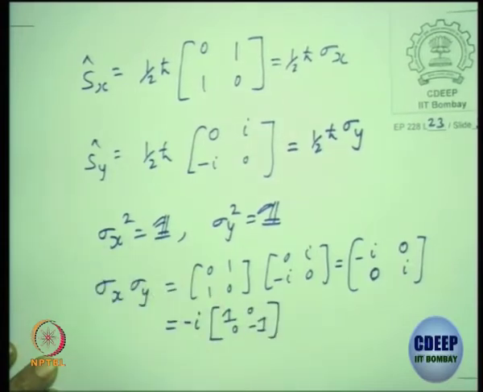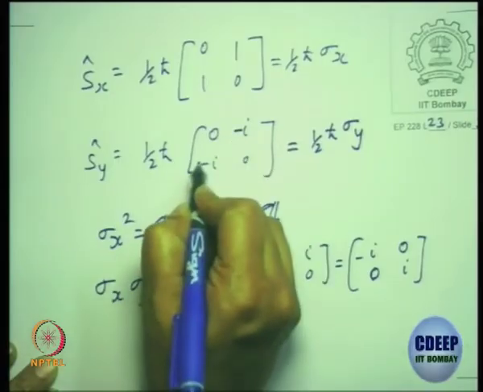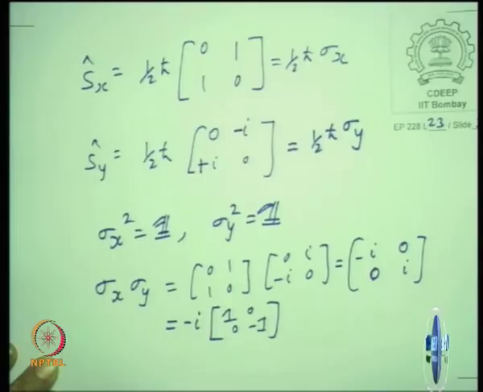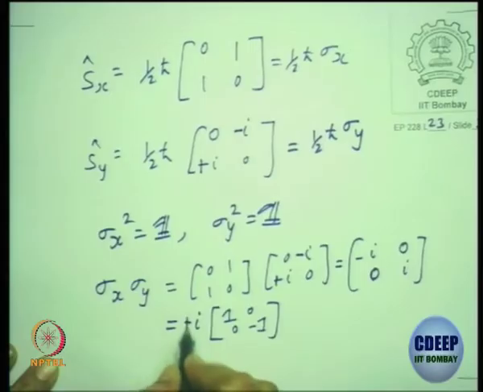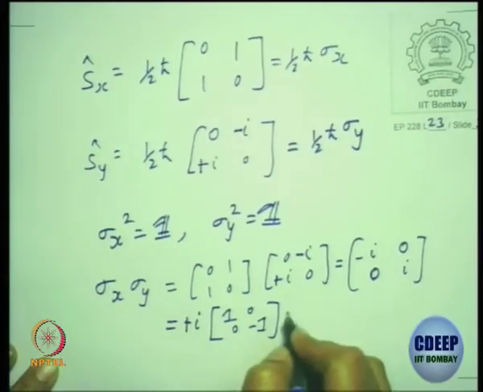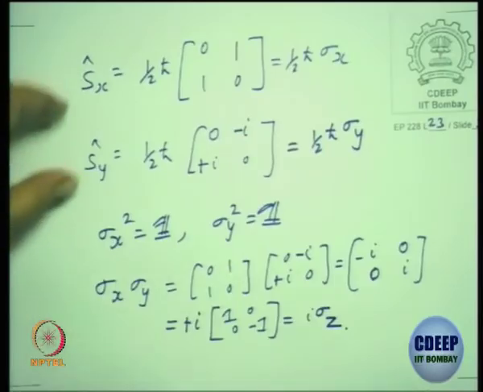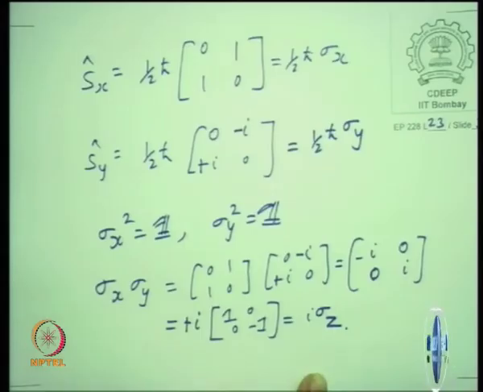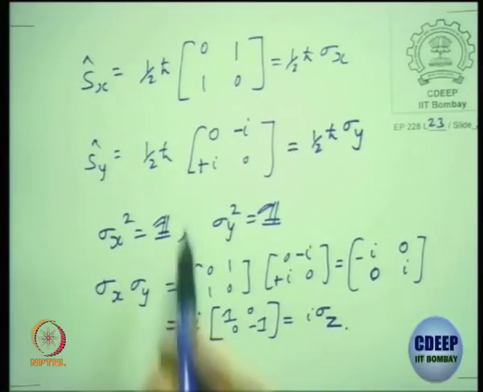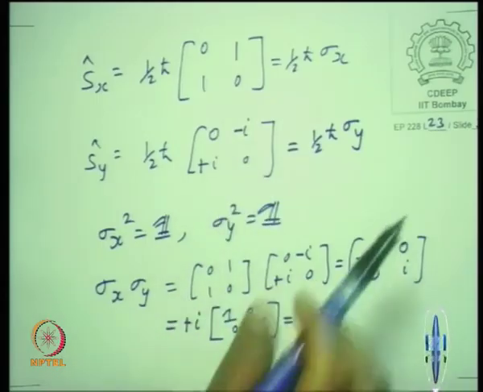So there is a slight notation here. If I put this to be minus I and plus I as sigma y, and then you get I times sigma z. So this is one unique convention which is taking care of this, and it will take care of your algebra. Sx Sy commutator should be I h cross Sz. So 0 minus I 0 is what we will call a sigma y.